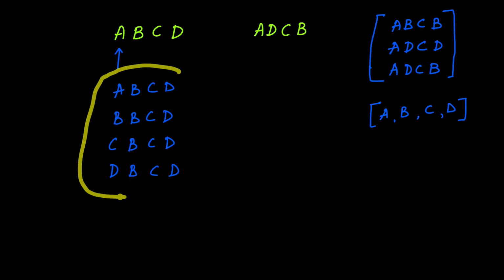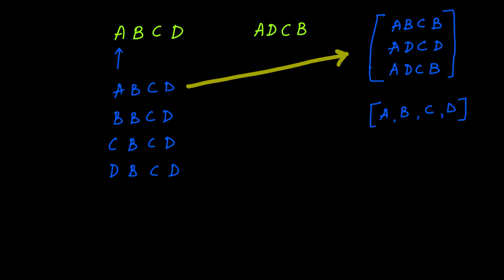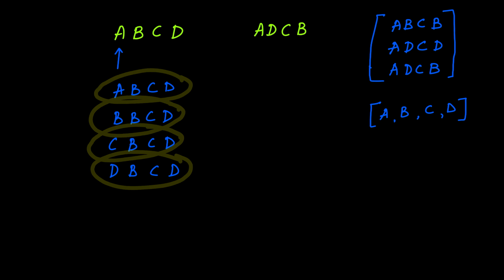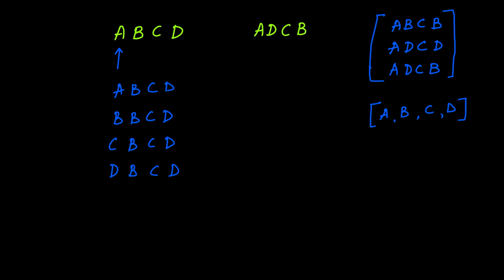These are all of the possible cases that we can do by replacing the first character. Now we'll check each of them against the bank to see which one exists. As none of these combinations exist in the bank, we can't use it. So we'll increment our pointer and look at the next character in the input string, that is B.